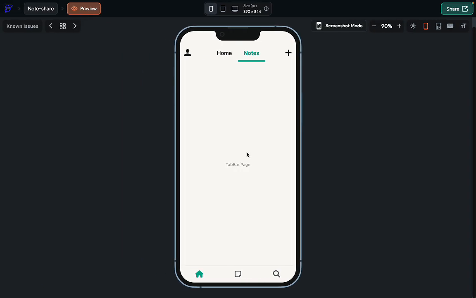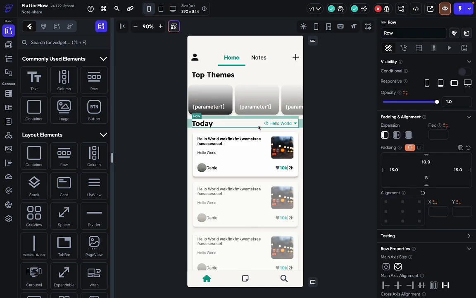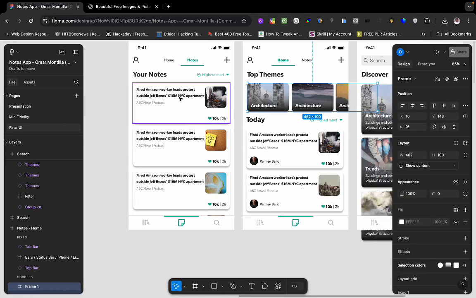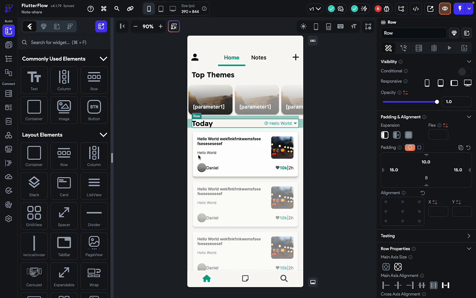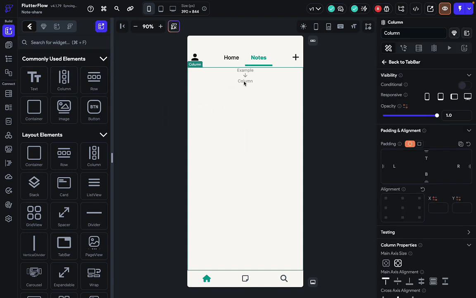So let's go back to our design. Here we are going to copy some of the things that we've done here. From here down to this place, we're going to be copying and pasting. The first thing that we need to do is copy this one, Command C on Mac, Control C on Windows. We paste. Now you see. First of all, let's place a column inside. Now we have our column, and then we paste what we copied exactly.